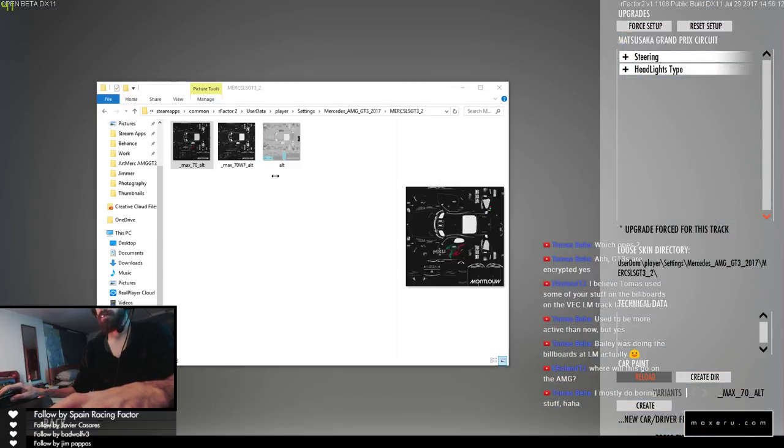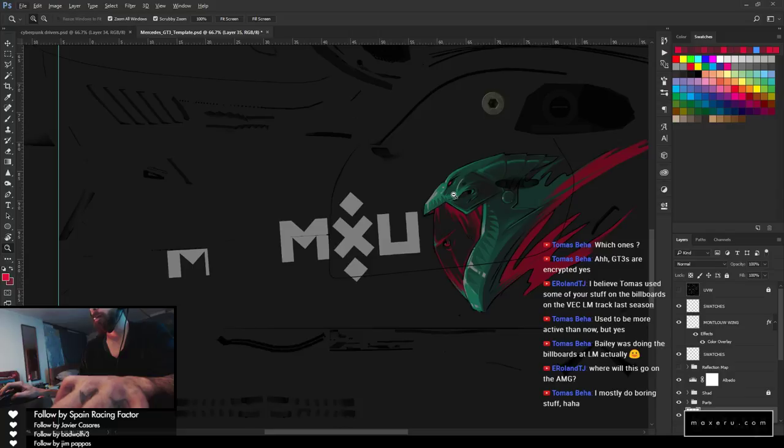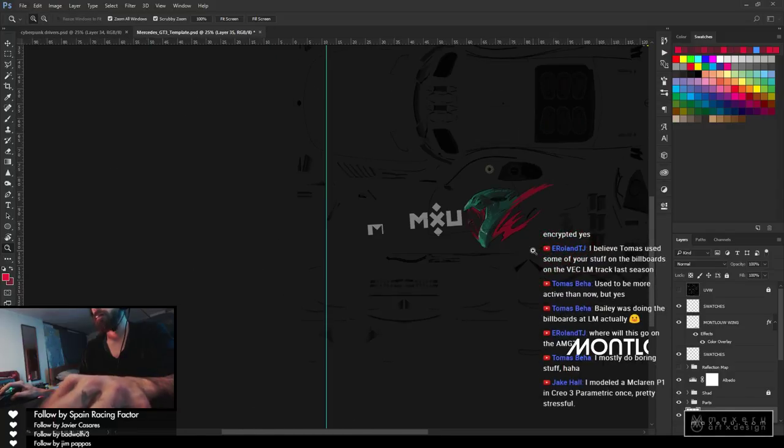Reload. Wait, actually that couldn't be right. Oh, I'm an idiot. I just moved the M and didn't actually put the dude on the side.